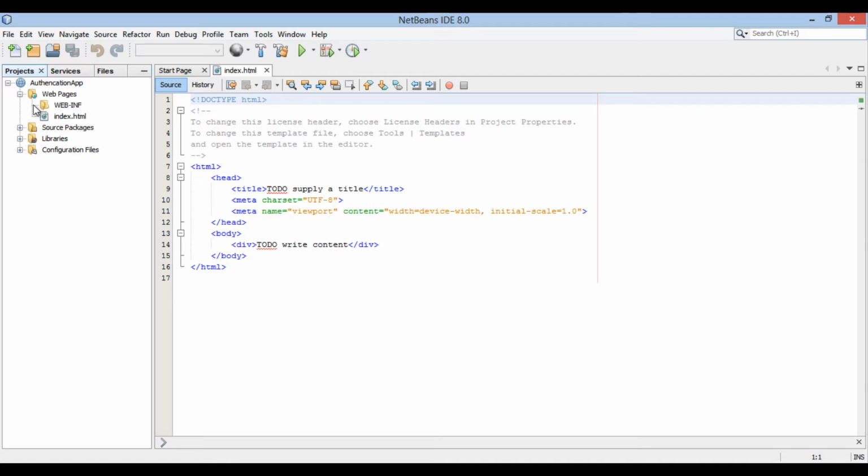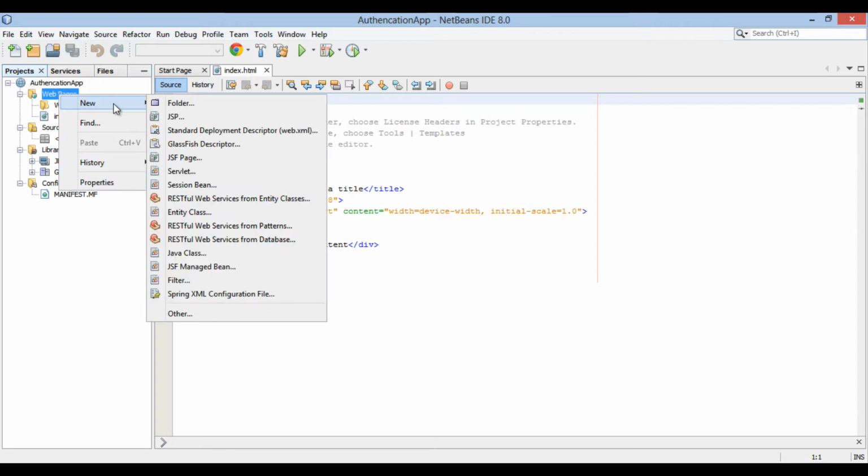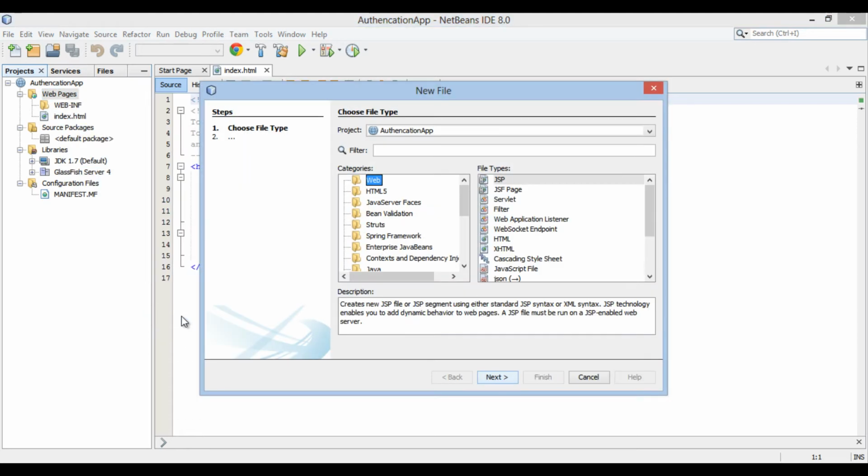In order to create an admin page JSP, go to the Web Pages folder, right-click, select New and click on Other. The New File dialog box opens. In the Categories list, select Web and select JSP page in the File Types list.